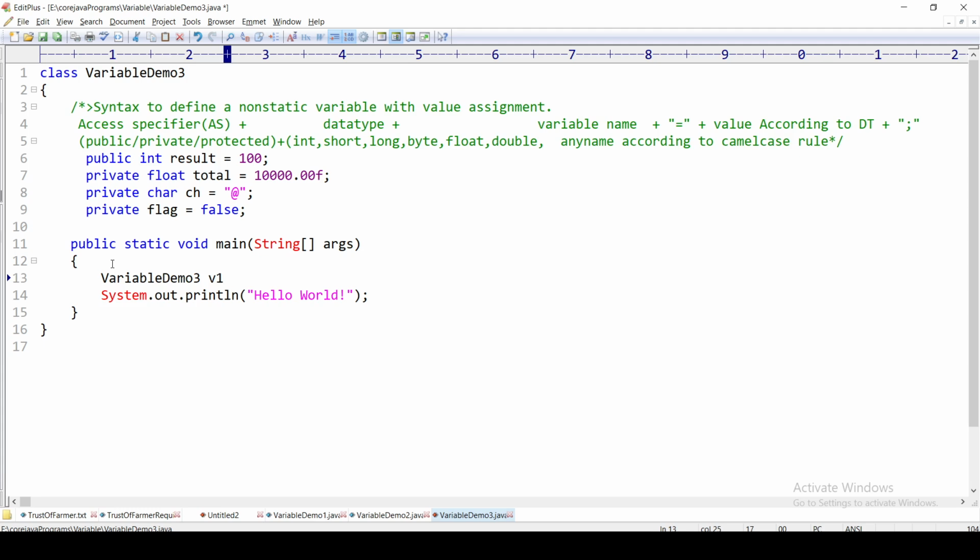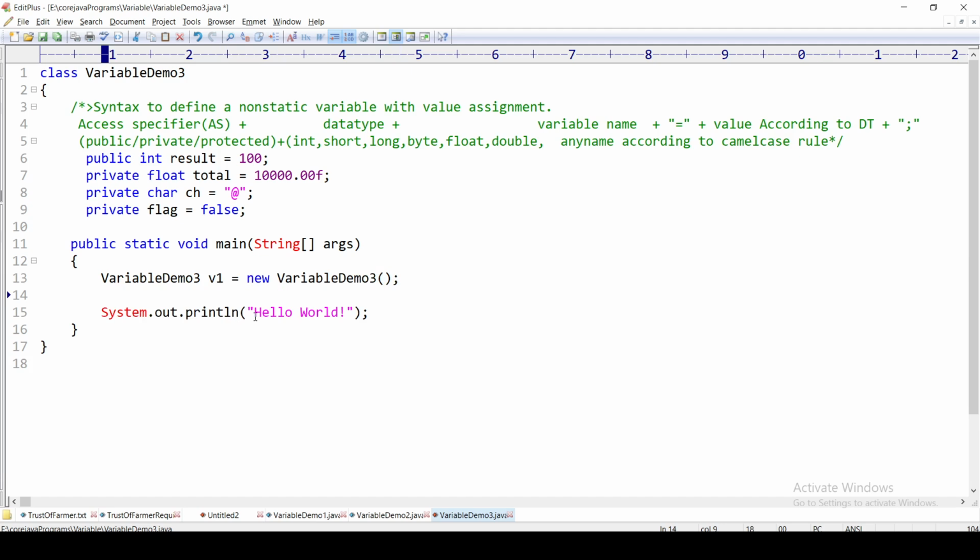So v1 equal to new variable demo3. Now how can I access? Already System.out.println is given, so we can copy this. How many variables we have? 4. We have 4: 1, 2, 3 and 4. How to access?